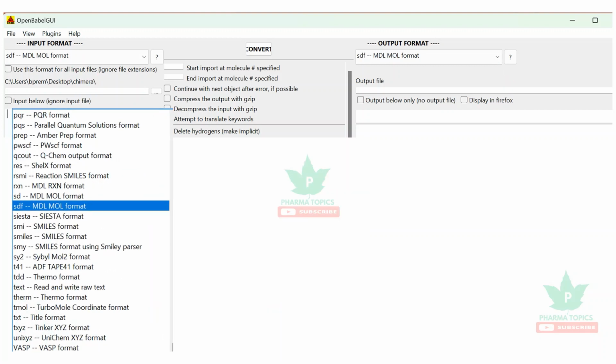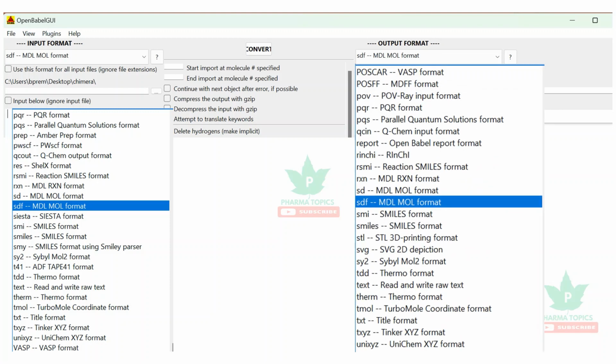It will have different formats for the files like PDB, PQS, SDF, MOL, Smiles, whatever the files are available. It can convert n number of formats, from one format to another format. You can convert easily.